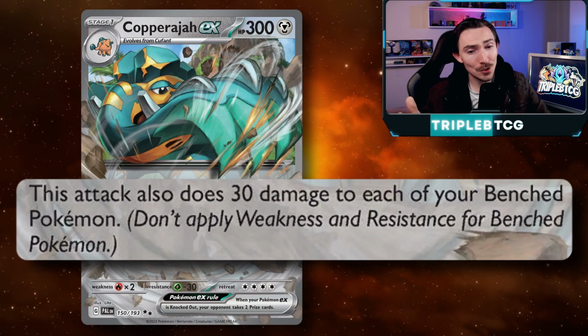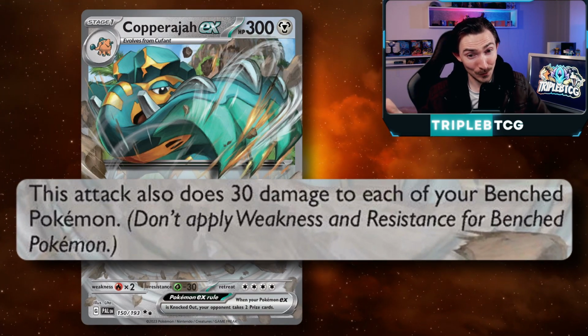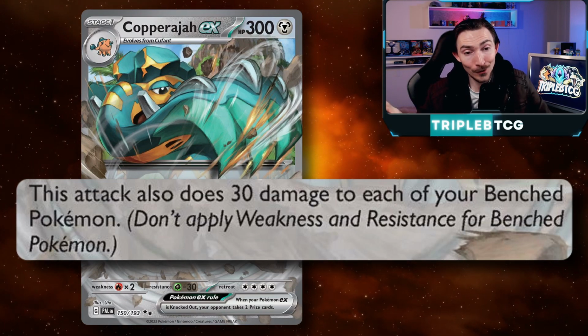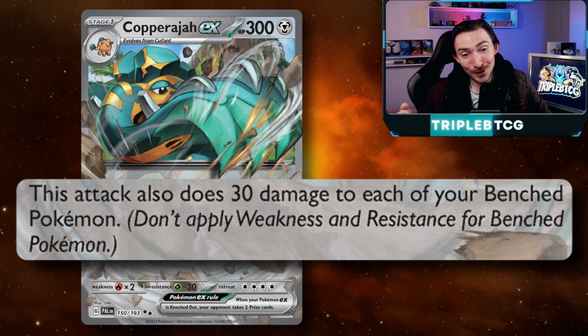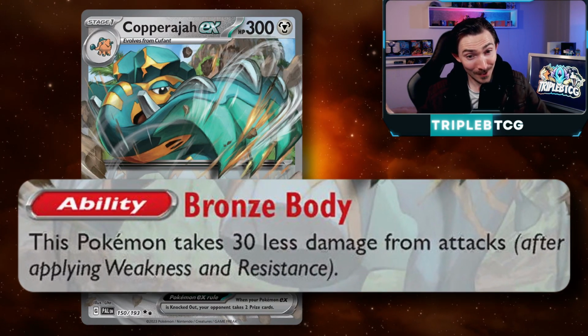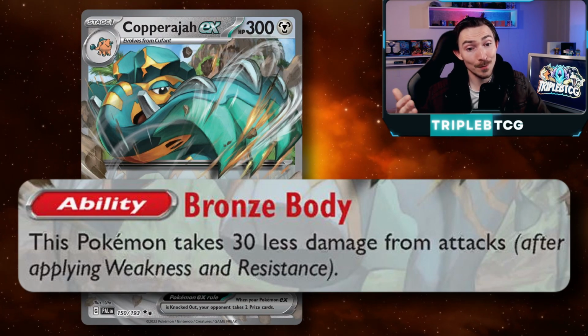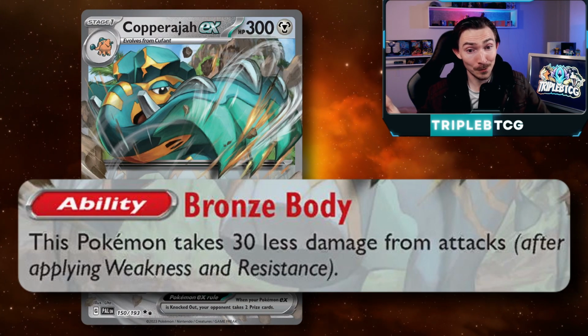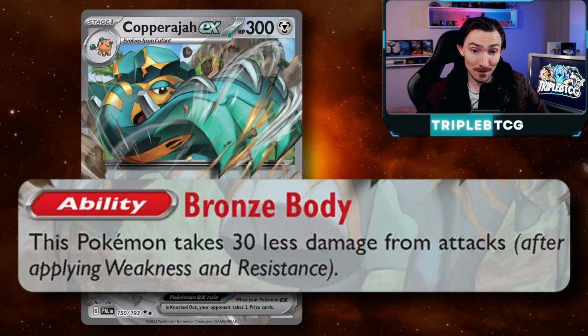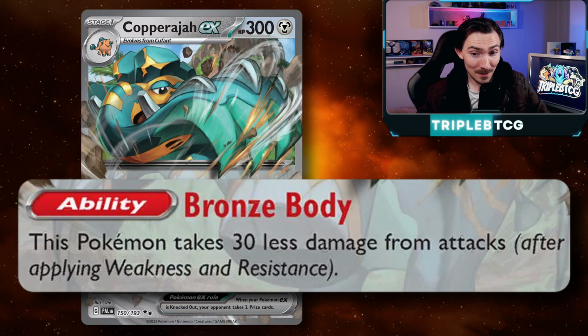You do 30 damage to all of your benched Pokemon, so if you have some things on the bench, you're going to be, well, hurting them a little bit. But that's where the ability actually comes into play. So Copperajah EX has the ability Bronze Body that makes it take 30 less damage from attacks, and it doesn't specify from your opponents. The attack doing 30 damage to our bench guys, if we've got Copperajah EX on the bench, they're not actually taking that damage.